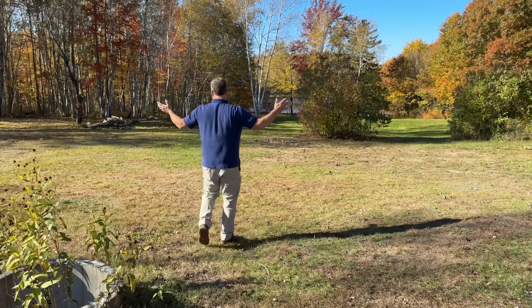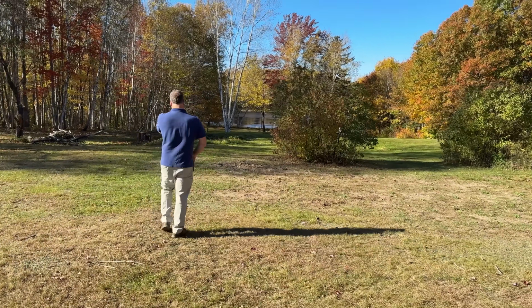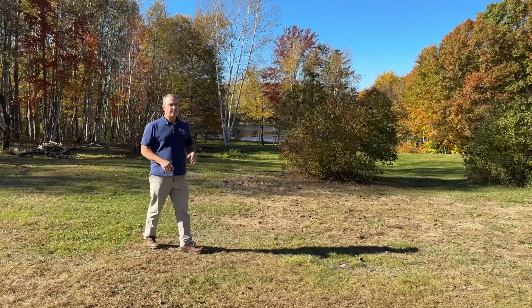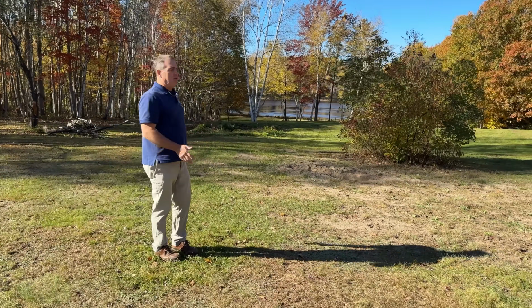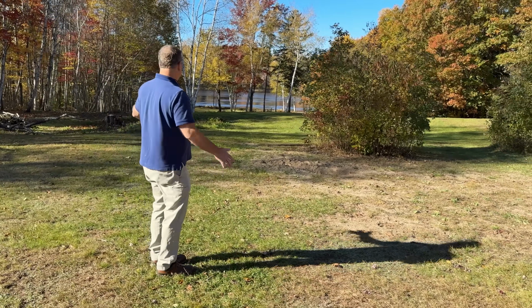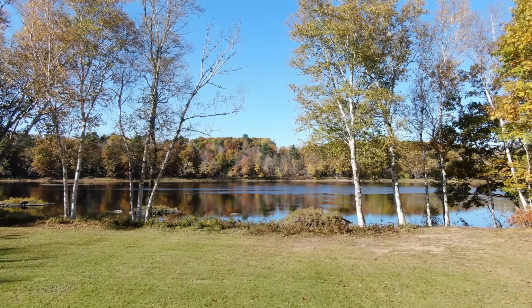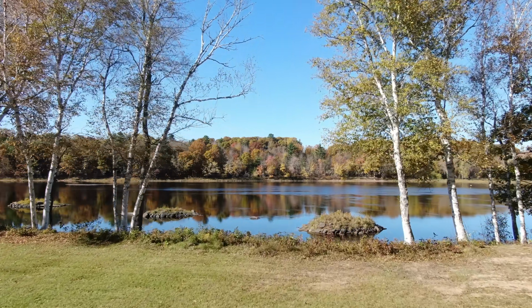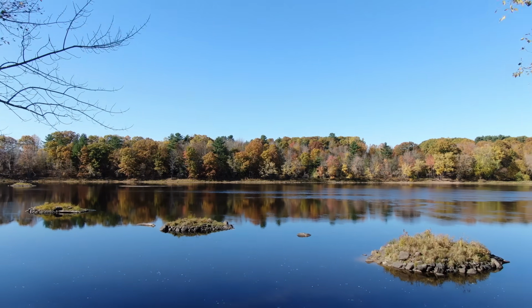And now we open up to this beautiful yard, this backyard behind the home, going towards the river. This 4.6 acres has some beautiful river frontage we'll check out next, but one of the things that I really like about this is it's cleared field and lawn all the way to the edge of the river. So we have an unobstructed view from the back deck of the house, from the kitchen, the living space, even the bathroom's got a view of the river.